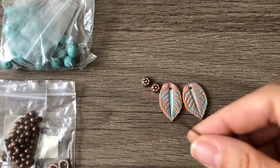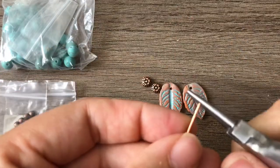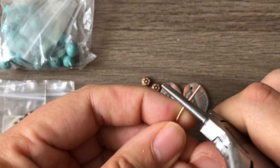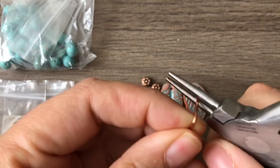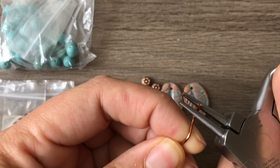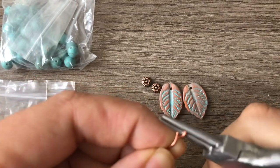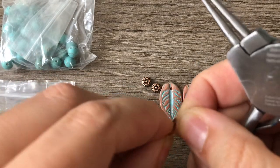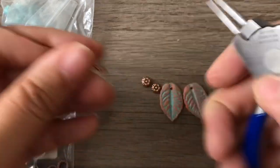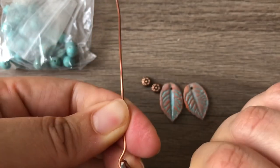So we're just gonna take our pliers and do a little bend, and then I'm gonna grab it and bring it back around. This is a really big gauge. I would never usually do something this huge, but necessity. Because I don't have anything else and we're on a spending freeze.